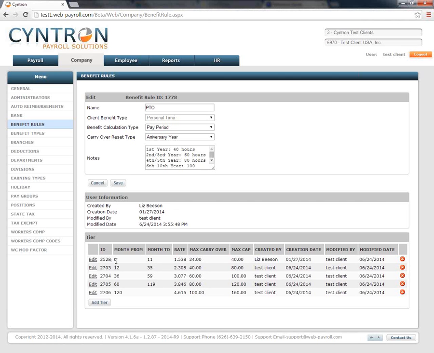You'll notice that from the first month to the end of the year, they're accruing at 1.538 per pay period, as selected here on the benefit calculation type, with a max carryover of 24 hours, but capping it at 40. You'll notice that the months are designated here as the different tiers, and you simply want to verify that this information is correct.